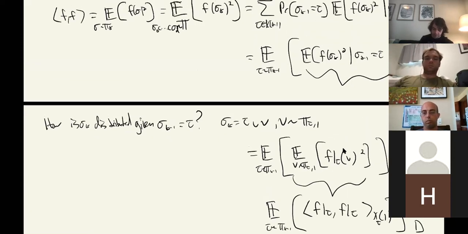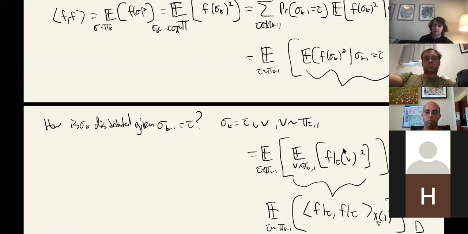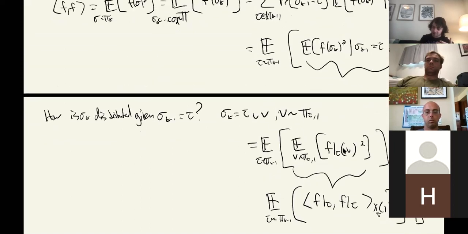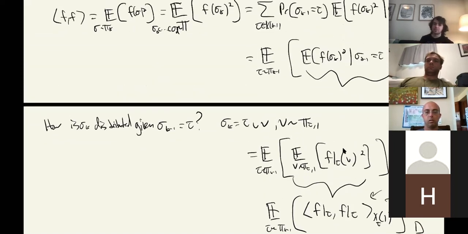Okay, so morally, what have we done here? We just said, okay, we can write things out in terms of the joint distribution, and then we can always marginalize across any level of the complex, and then look at the conditional distribution at level k given that marginalization. And because we want to look at the expectation over k-1 bases, the natural choice is to marginalize over level k-1, and then look at how the conditional expectation looks given this choice of sigma k-1. And we've shown that in fact it looks exactly like the inner product of f restricted to tau with itself. And that's the trick here.